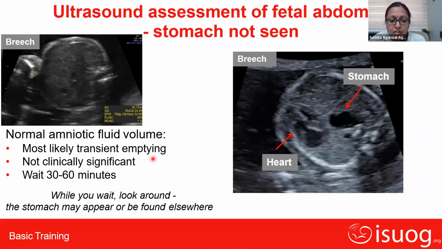The stomach was not visualized. At that time, we did not search for the stomach actually. We just waited. We thought it is a transient emptying. And we told the patient to wait. We saw her for 2 hours, but I could not find the stomach. Later on, we sent her to a radiologist, and then the stomach was found near the heart, and it was a case of CDH.